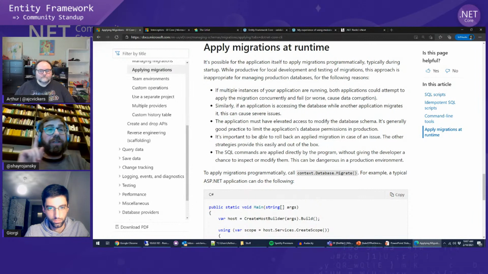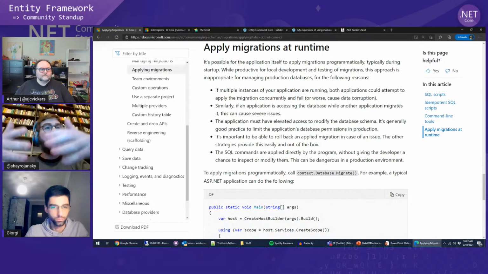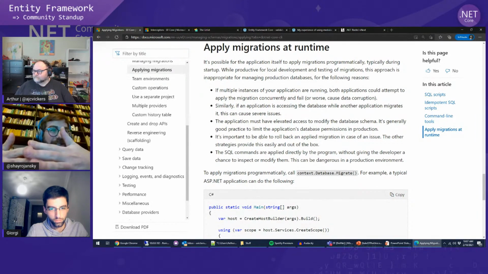One more thing that I do have to say: when you're applying migrations at runtime, so your application starts up and applies the migrations, then you have this tricky problem. What happens if other instances or other applications are accessing the database at that time? Let's say you deploy your application, but in many cases you have, let's say, 5 application servers running the same application. So they're all going to try to apply your migrations at that point, and they're going to create a lot of mess.